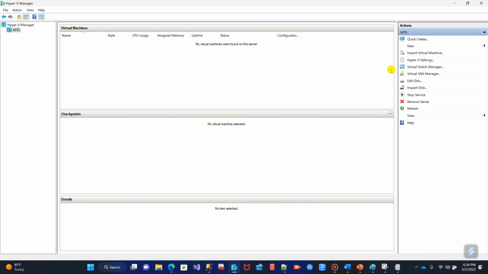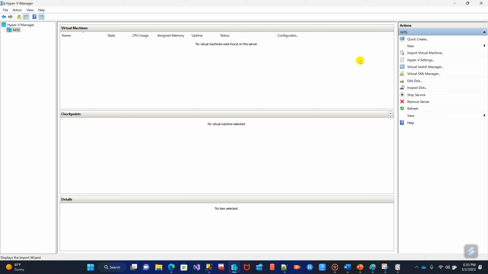Again, how do you create a virtual machine? Before you create a virtual machine, make sure you have a name for the virtual machine and the ISO file. Which operating system are you going to be running on your virtual machine? In my case, I will be using the Windows Server 2016 operating system. I have already downloaded it and saved it somewhere in my files. That is what I will be using to install my virtual machine. I almost said SQL Server.